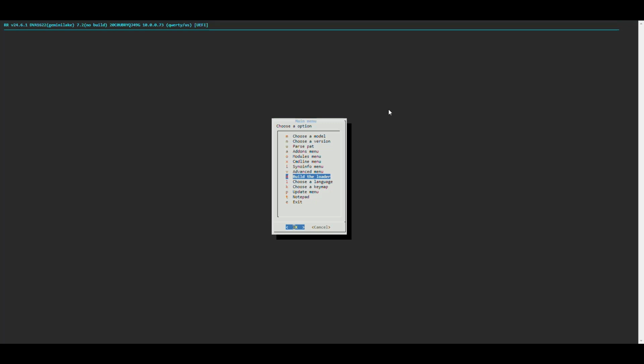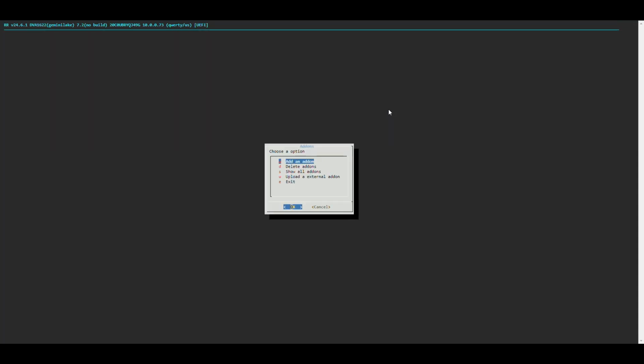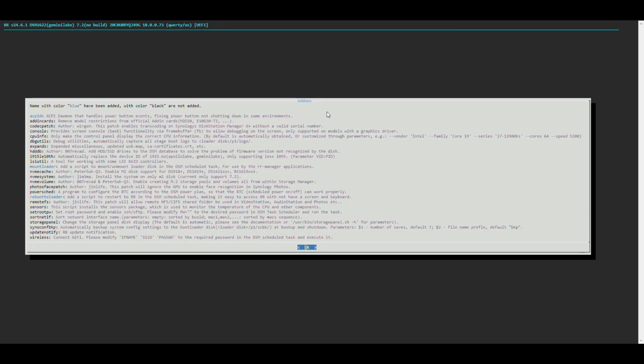we can check if we want to add any add-on or check the path file, any modules that we want to add and stuff like that. So let's go into the add-ons real quickly. And in here we can show all the add-ons that are currently there. And we have the full list of add-ons here. As you can see, the add-in cards, ARPD, CPU info, and a bunch of other stuff. So it's really nice. Now they have wireless in here too. Sensors that can be configured, power schedule. That's really nice. Anything that is in blue has been added and black has not.